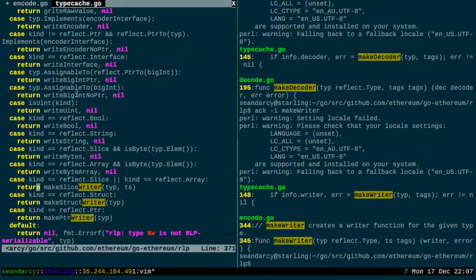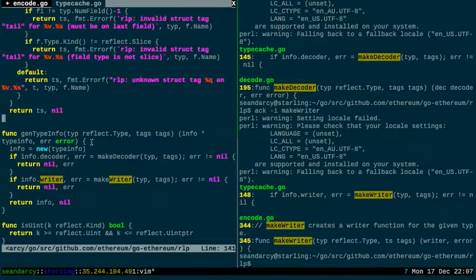So if it returns this function, which is a write string. So we've got a string. Now let's go back to integer. If it was an unsigned integer in this case, it'll return this write uint. It doesn't call the brackets here, so it's returning the function itself, not the actual result of the function. So this type cache called this make writer, said integer. It's returned the write integer function here, which is now being saved in info.